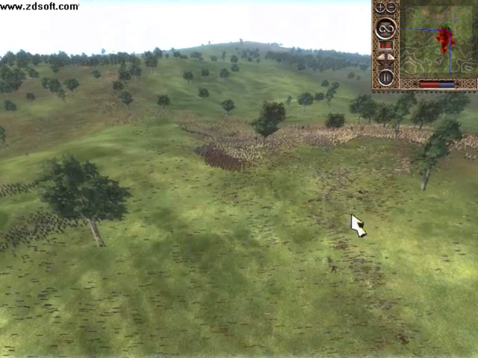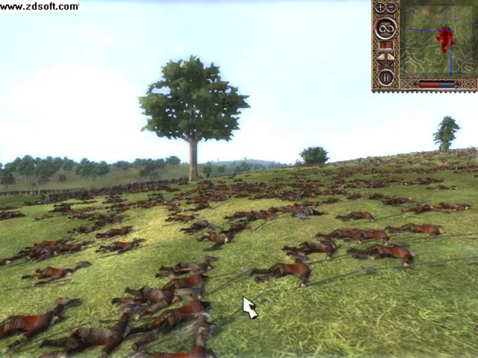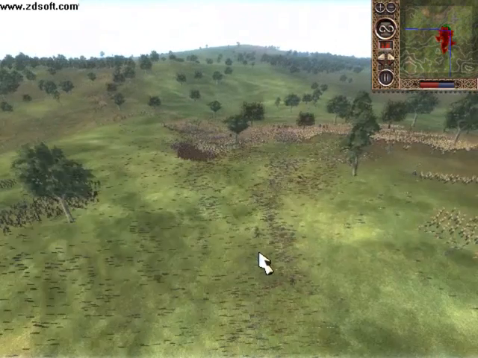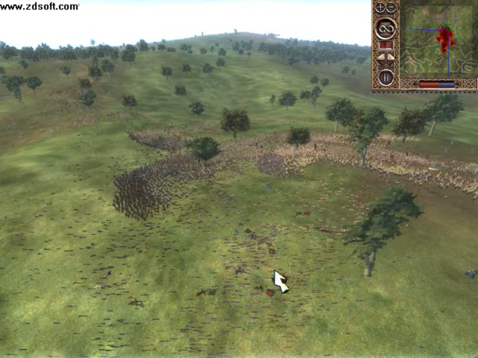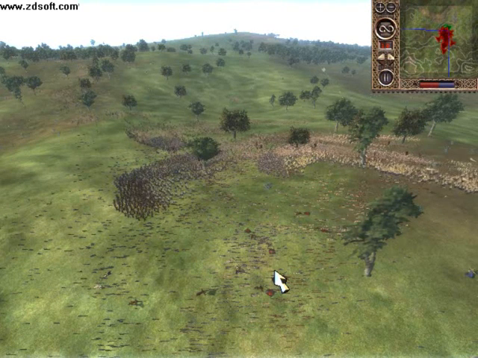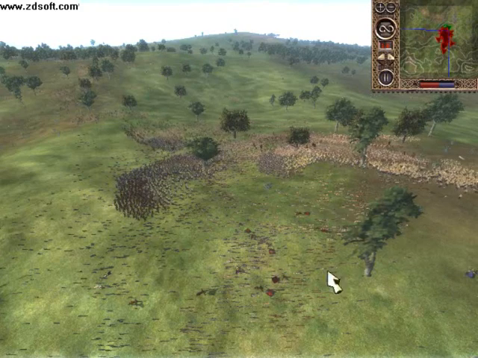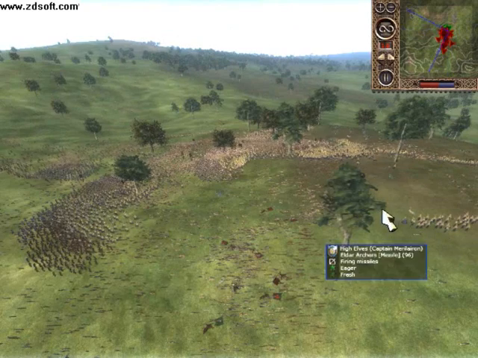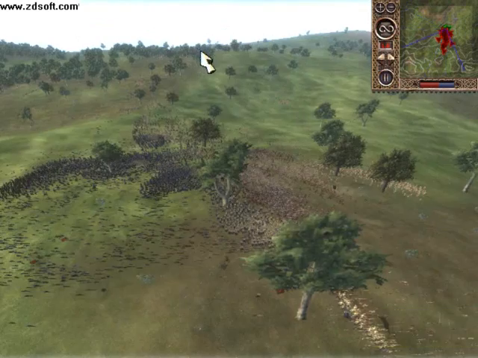Over here you can see how many killed units there are. And actually I also had more archer units than they had. And if I had had cavalry in the beginning of this battle, I could have cut through their forces much easier than I did.